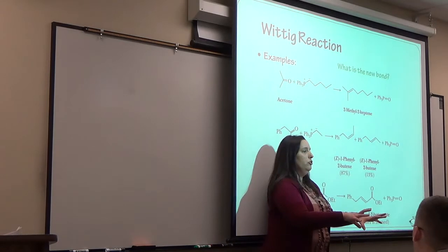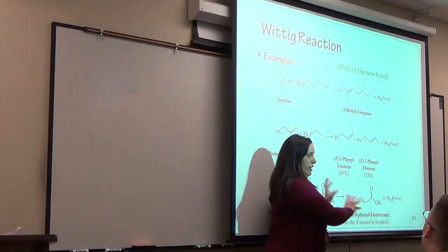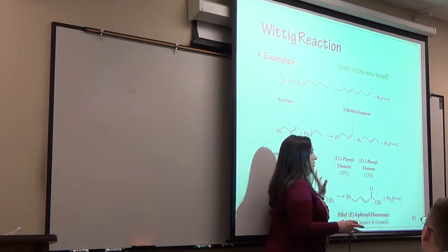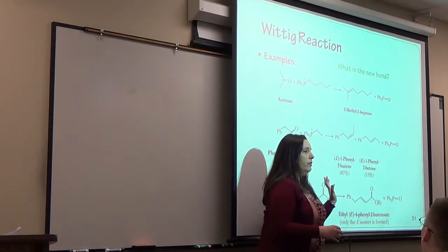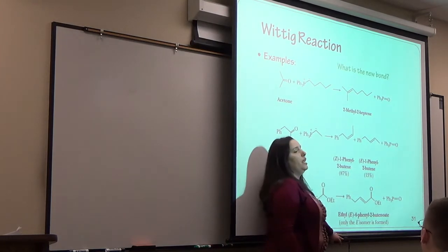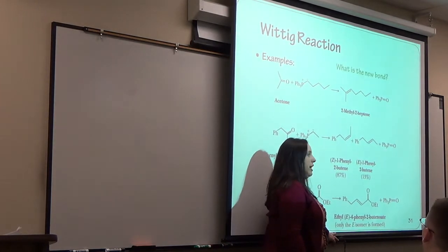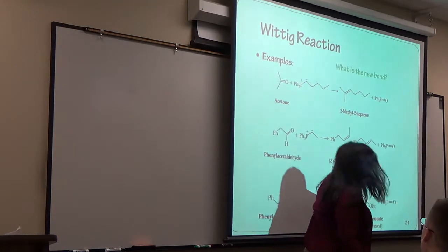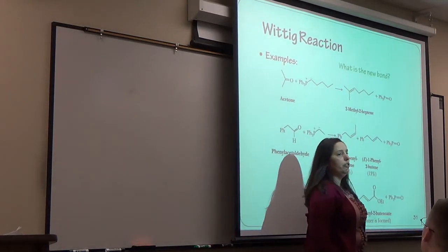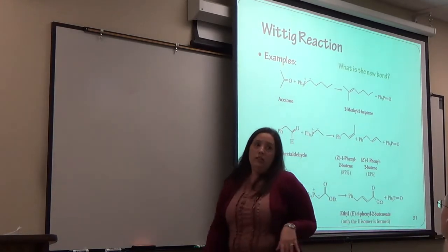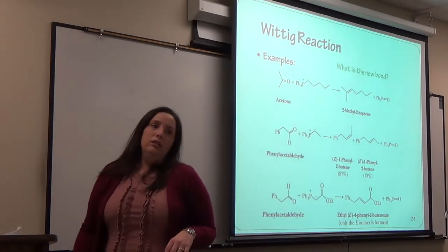And we're going to get into the why of this, but do you notice that you get a split, and the split is much more favoring the Z product here? Then if we look at the third reaction, I get only the E, no Z at all. Again, you look at this and you know there are H's coming off that you don't see, so you know you can do E or Z, but you get only E. So what's the difference?